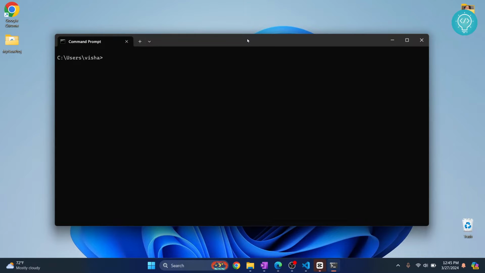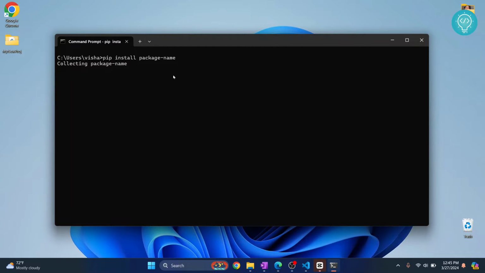Let's see how we can install a specific version of a Python module using pip. So the default way to install packages is pip install, and then you just write the package name here, right? And then you hit enter. So this will install whatever package version is the latest available for installation.